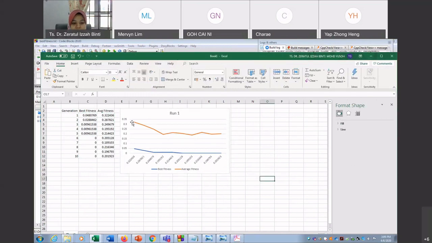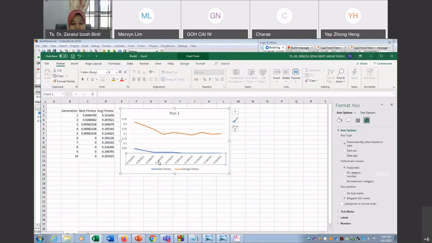You can see the best fitness is eventually 1, meaning the perfect solution, and the average has a sudden drop between generation 1 and generation 2.